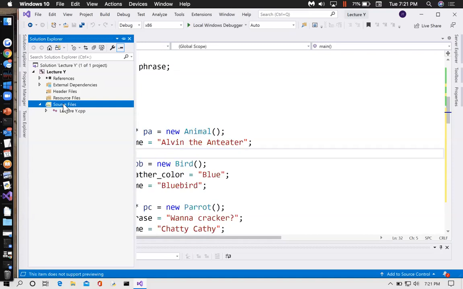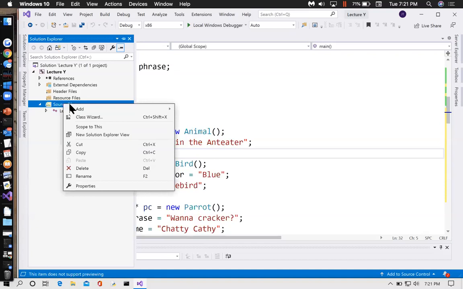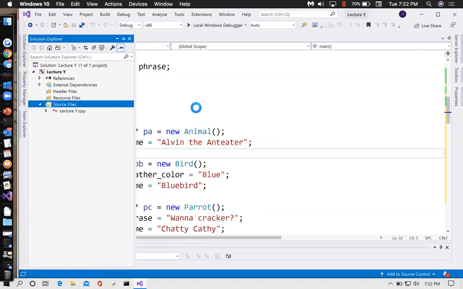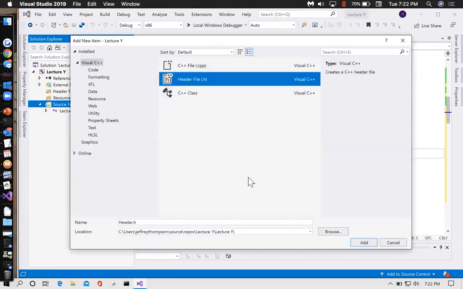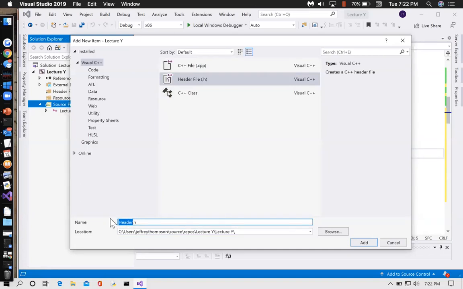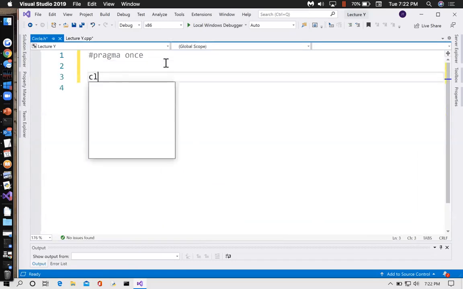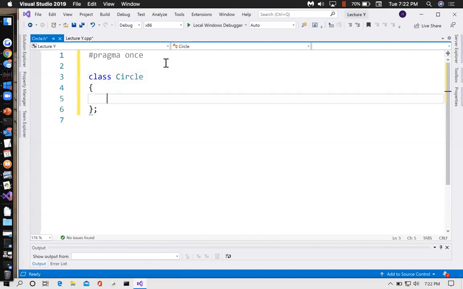It makes the class really hard to follow when you do this. Well, I guess if you're an experienced C++ programmer, it becomes second nature. The tendency is to want to do this. I'm just going to add a new item and define the entire class in a header file. Since this is going to be my circle class, I'm just going to call it circle.h. And so here's the tendency: to declare your class and to put all your code, including the method bodies, inside the header file.